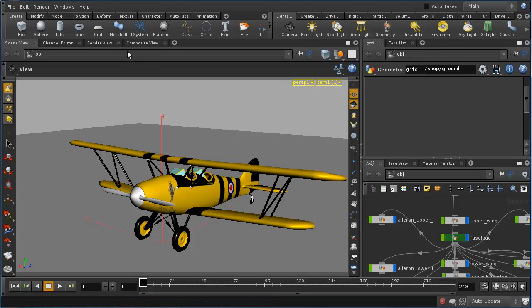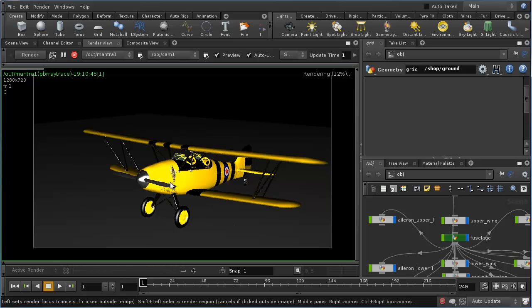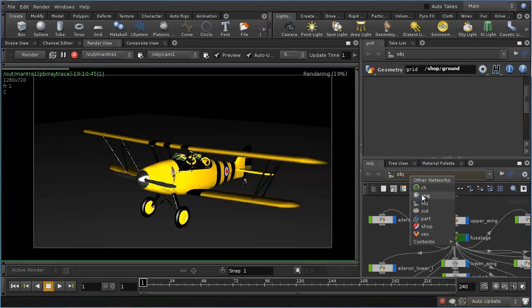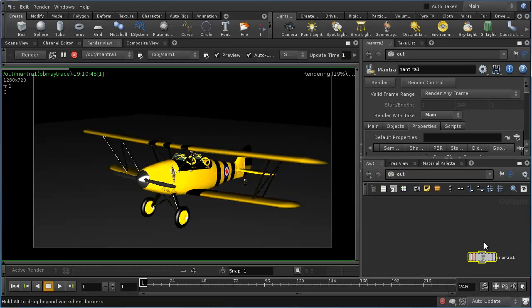Now, there's no lights in the scene yet, so when we go to our render view, it's simply going to render with the headlight. And the headlight is the default lighting that exists in any Houdini scene that doesn't have other lights in it. Now we're not going to want the headlight, and the headlight will disable itself as soon as we put a light in, but it's useful sometimes to know where you can turn the headlight off. The headlight can be turned off in the ROP, the render operator. In this case, the ROP is right here. It's out mantra 1. So go to our outputs, find the mantra 1 node. There it is. It's the only one in there right now.